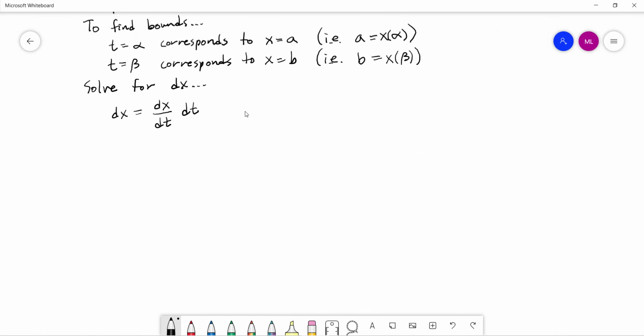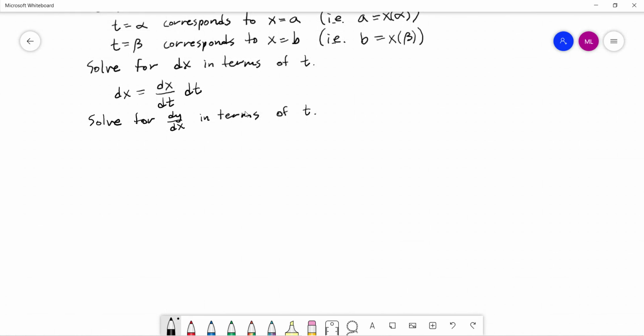And we also need to solve for, and I'm saying solve for, maybe that's bad wording to use, but how do we represent dy/dx? So solve for dy/dx in terms of t. I want it all in terms of t. And that we already did. Let me just remind you, we're just using the formula we've already used, that this is simply dy/dt divided by dx/dt. That's it.